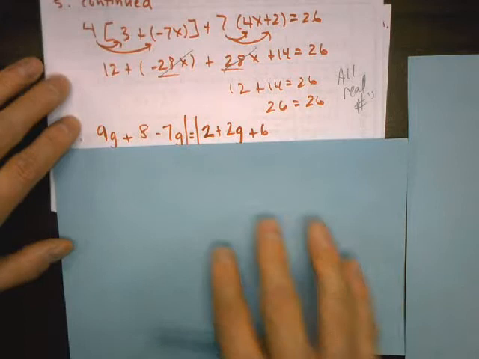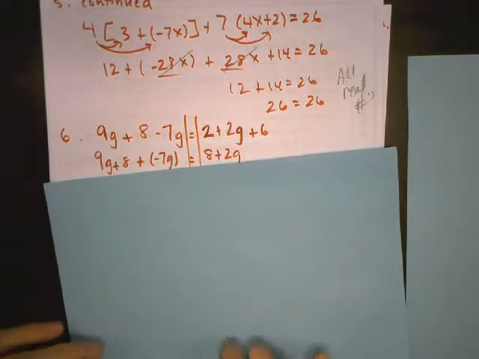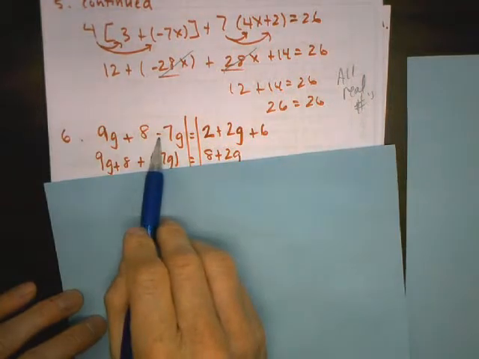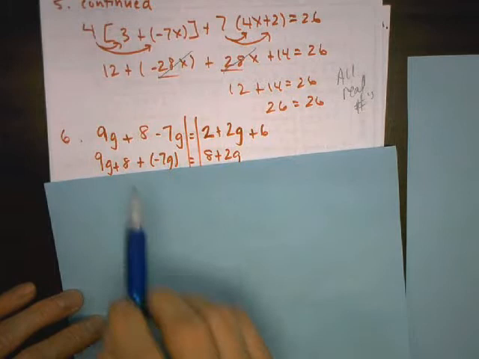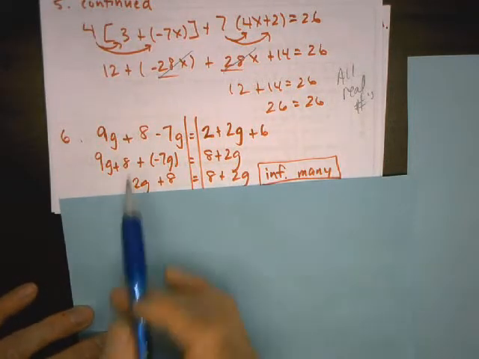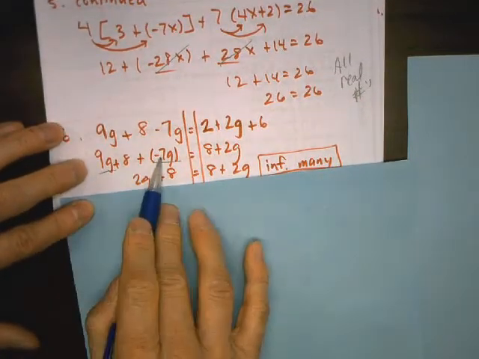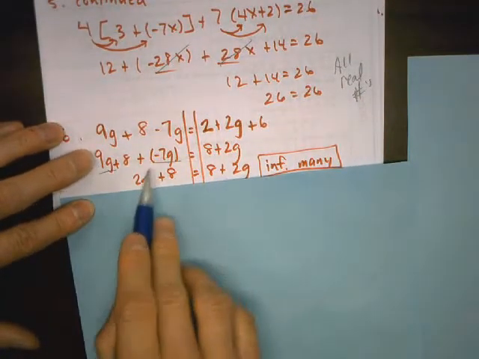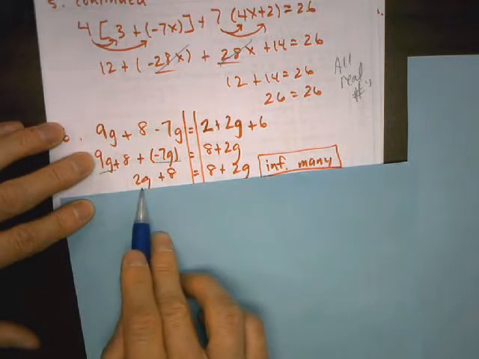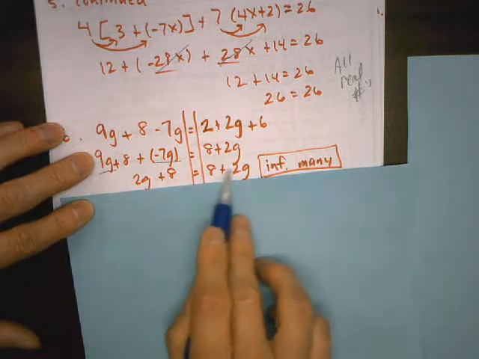Okay, now we're solving an equation again. And we're going to do our rule for subtraction. Add the opposite here. Negative minus 7g is the same as plus negative 7g. Combine my like terms. I add my two g's. Opposite teams mean subtract. Positives have more, so 9g and negative 7g equals 2g. Copy my plus 8, copy my equal sign, and copy the rest.